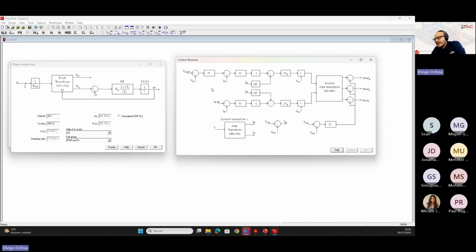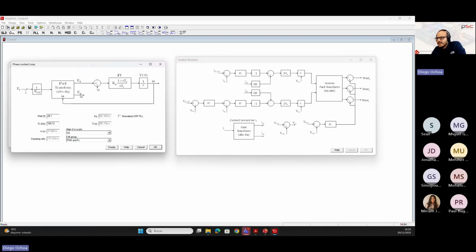So in that case, the output power is controlled by the D axis. If I select Q aligned with the EQ, that means that the D axis grid voltage will be equal to 0, and the power is controlled in this moment by the Q axis, as you can see here.